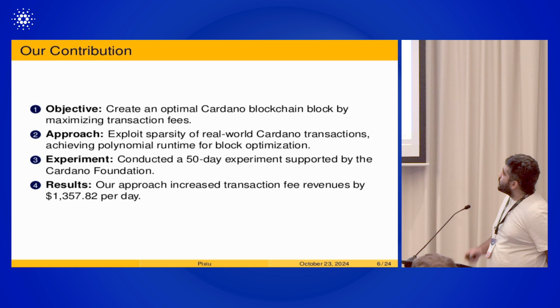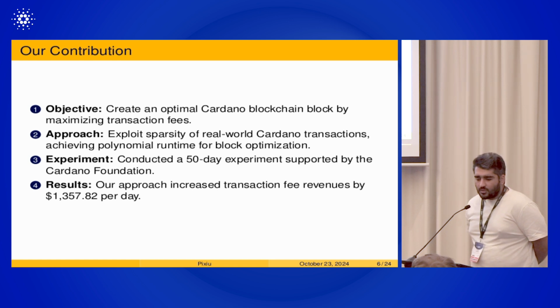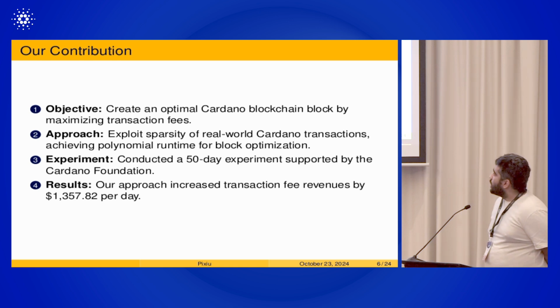So the objective, as I said, is to maximize transaction fees, or maximize miners' revenue. Our approach is to exploit the sparsity in the relationship between transactions, which usually exists in real world scenarios. We have done this even in program analysis, where this sparsity also happens when you write a program. We did an experiment with the help of Marcus, who's not here. We ran it over 50 days, and we found that we can increase the transaction fee revenues by $1,300 per day, which is quite a lot if you see it over a year.